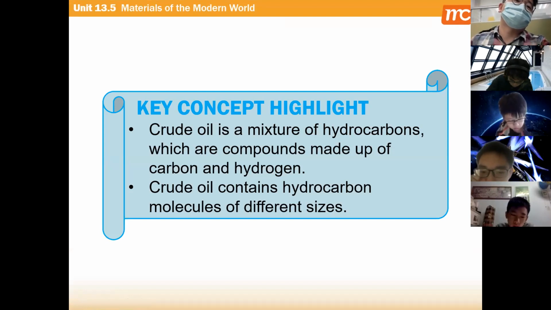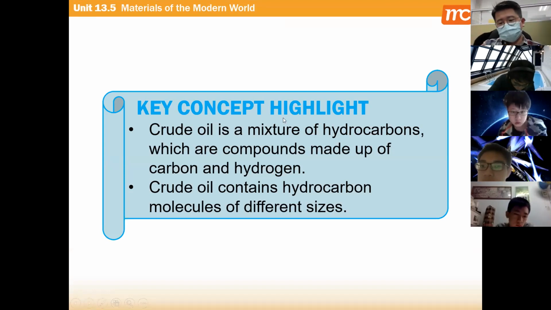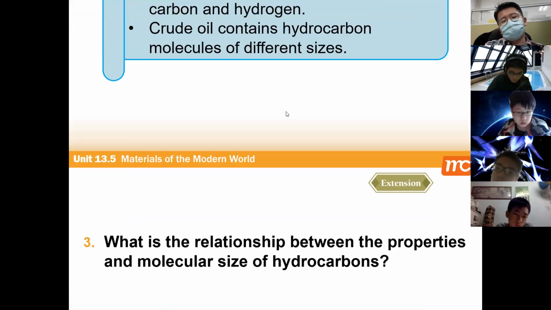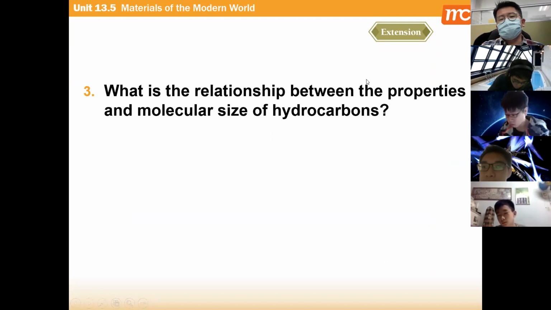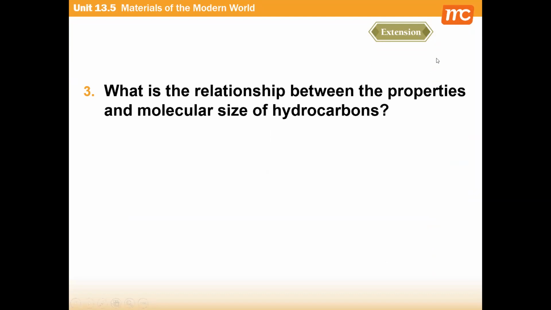Any questions so far? If not, we would like to take a look at the second part. Indeed, for chemistry, if you want to get a taste of what chemistry is about, we usually love linking the relationship between two factors. What I mean is, I want to seek for patterns. 我哋揾緊一啲規律。So it is the common word of a scientist. 揾規律啦。So today I would like to draw attention to seeking for pattern. Tell me what the relationship is between the properties (特性) and the molecular size of the hydrocarbon.